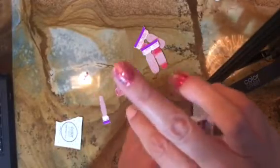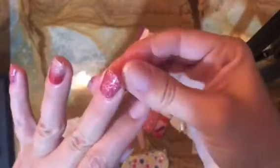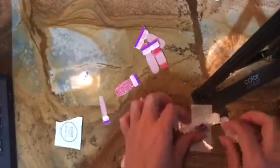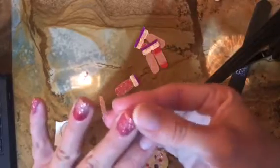ColorStreet is great too. Like if you're going somewhere special and you're in the car and you gotta throw on a pedicure or a manicure, you just throw it on really quick and then throw all these little pieces of trash that I'm collecting down here in a little baggie or whatever. But it's great.